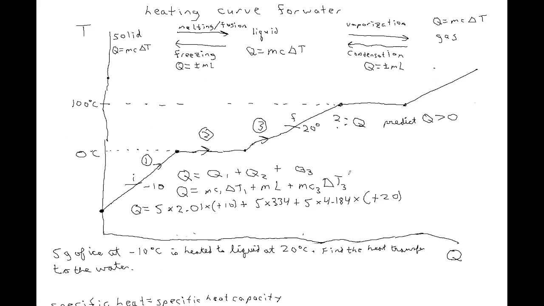So if you really did final minus initial, that would be 20 minus 0 here, and that would come out to be positive 20. So let's figure out Q again. So Q now is 2189. So what's the answer? 2,189 joules. Positive or negative? Positive. Right. But notice it's not just the total Q that has to be positive. The logic of the problem shows us that each of the individual Qs has to be positive too. That's how you can see that we'd made a mistake before. All right, so this is the correct answer.